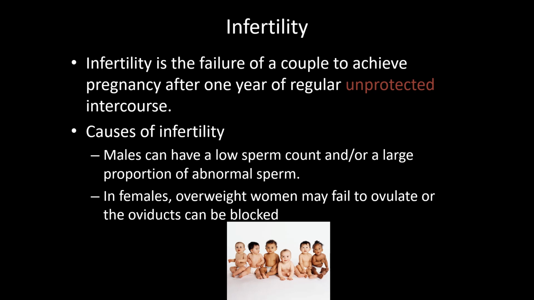So infertility is the inability to have a child or conceive after 1 full year of having unprotected sex. That 1 full year is actually important. That means you didn't just try once or twice and you couldn't. Maybe you just didn't time it right during that couple of times. And so you have to have tried for a full year before a doctor is really going to start talking about infertility with you. Some of the more common causes that they tend to look at first is maybe the guy has a lower sperm count.